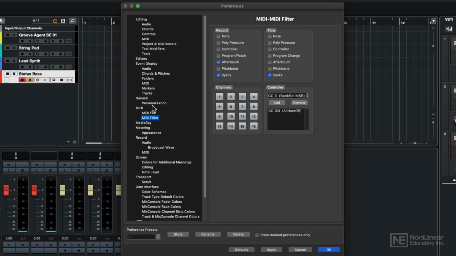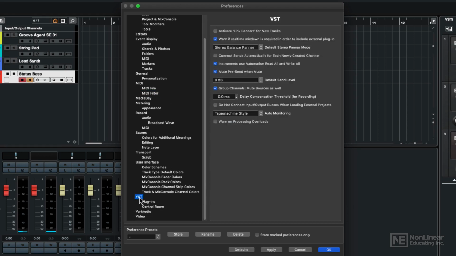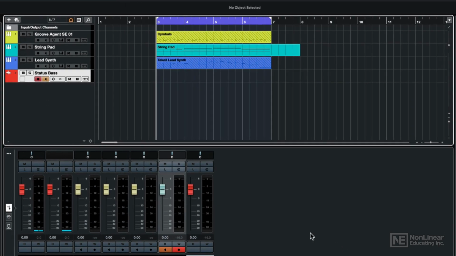Then when you get into the Preferences window, you're going to scroll down on the left-hand side until you see the VST setting. Then you're going to come over to the bottom of this list and you're going to change what monitoring you want to use, or what auto monitoring will work with the tracks that you have record enabled. Sometimes this is set to manual, which means that you'll have to turn on not only the record button, but you'll also have to turn on the monitor button. And some situations will require that.